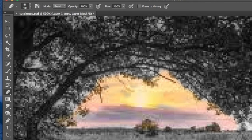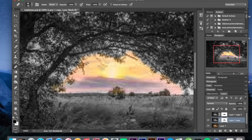Make sure it's on a mask layer, because in the event you overlap or over erase, if you switch it to black as your foreground color, you can then take the eraser brush and just erase it back in. That way the black and white goes back into the photo. Make sense? Sorta, kinda? Well, anyway. So white is the eraser and gives you the color, and then if it's black, that erases it back into the main black and white color. Kind of what I'm getting at.